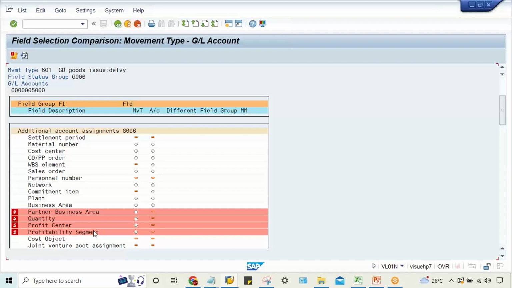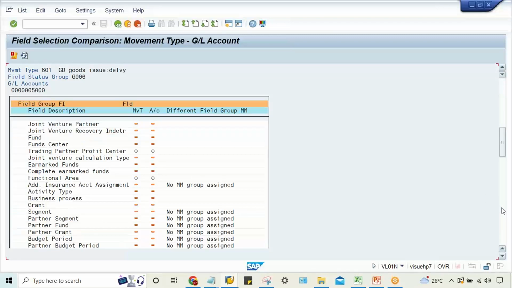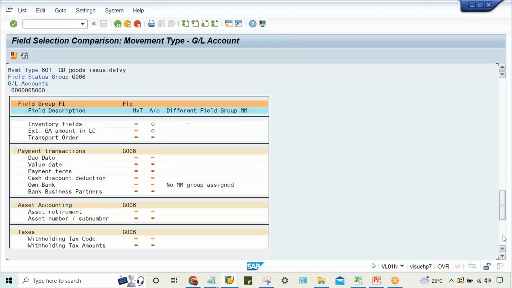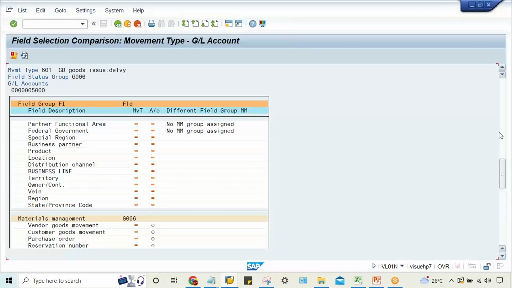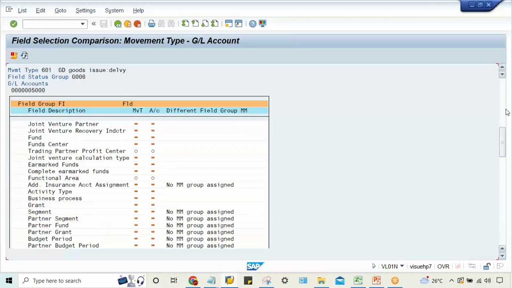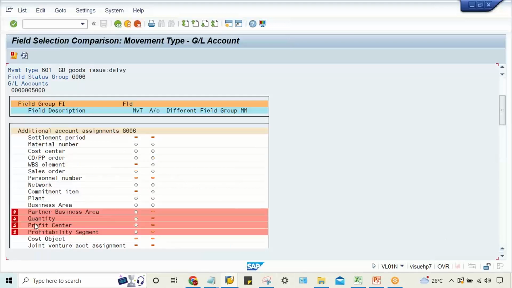So if you're coming through the error message, then at a time you will come to know how many such kinds of fields are there. So this is the best option. I think only four fields are there. Apart from this, nothing. Or else, if any other fields are also there, you'll come to know here. Look at here, these are the four fields. Likewise, you will be getting this red color strip. So now only four fields are there.